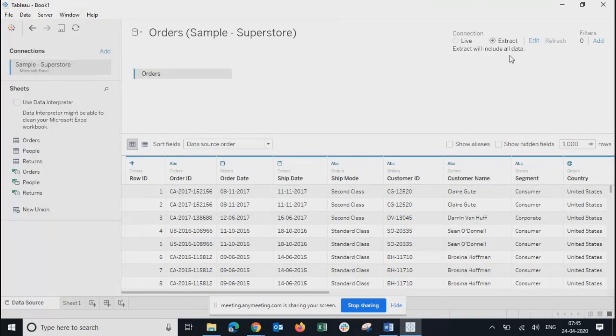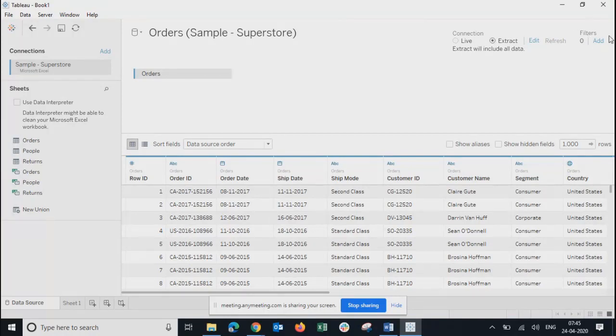Then there is another thing over here. If you see, these are filters. Now these filters are for your data extract, which means as soon as you refresh your data, the very first thing which will get executed is this filter.